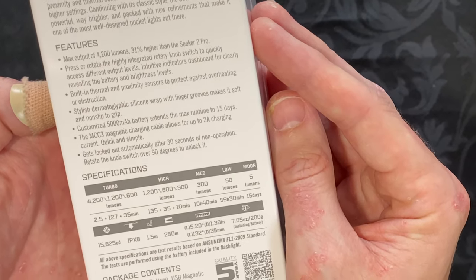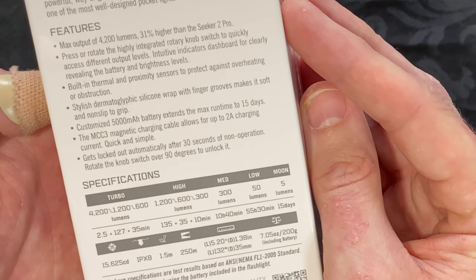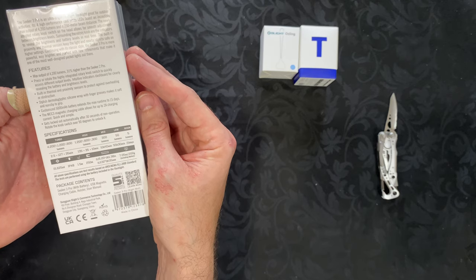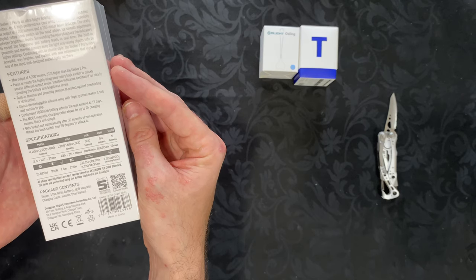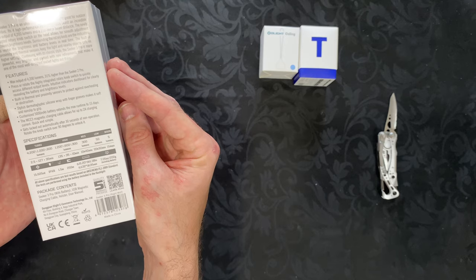Intuitive indicators dashboard for clearly revealing the battery and brightness levels. Built-in thermal and proximity sensors to protect against overheating or obstructions. A customized 5,000 mAh battery extends the max runtime to 15 days. The MCC3 magnetic charging cable allows for up to 2 amp charging current. Gets locked out automatically after 30 seconds of non-operation. Rotate the knob switch over 90 degrees to lock it.